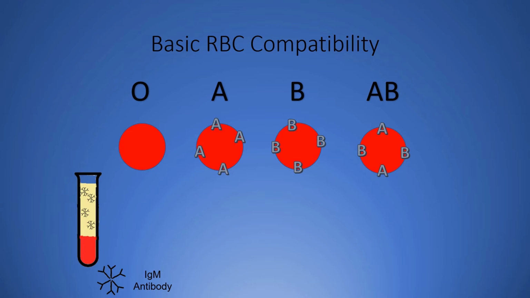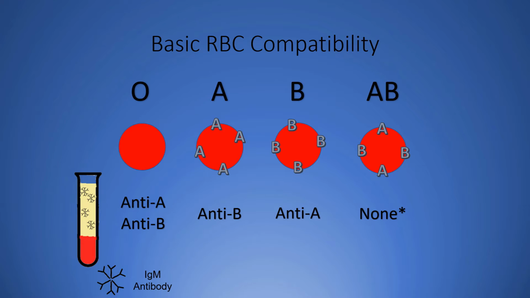With that said, people who have O-type blood naturally have anti-A and anti-B antibodies in their plasma. People who are type A naturally have anti-B in their plasma. People who are type B naturally have anti-A antibody in their plasma. And people who are type AB naturally do not have any antibodies in their plasma. There's an asterisk next to none because there are many more red blood cell antigens that we are concerned about in transfusion medicine.